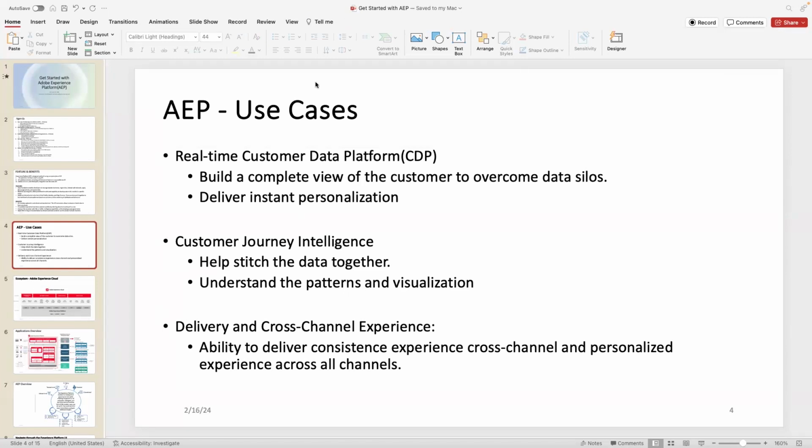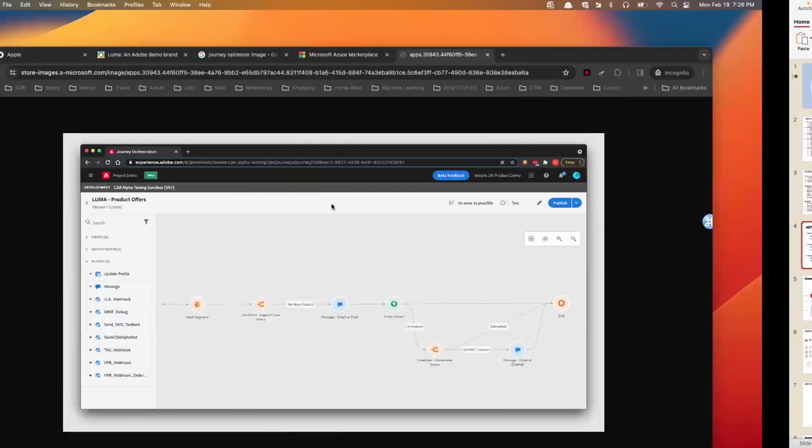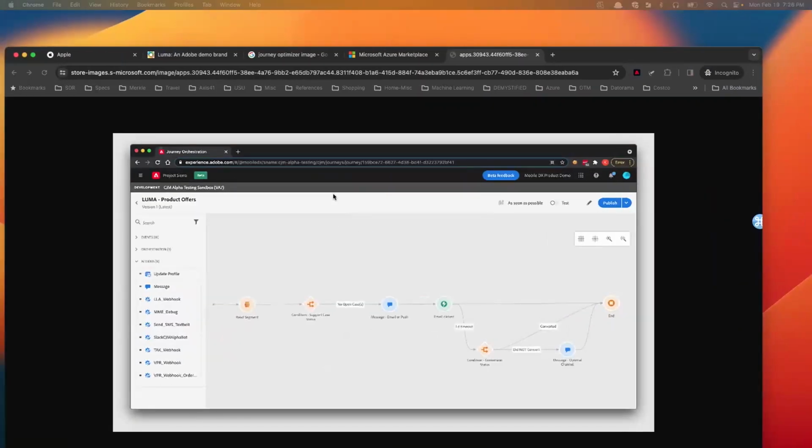I have a question. What's the difference between Launch and Data Collection? Great question. Adobe, by the way, keeps changing their names. Data Collection was previously referred to as Adobe Launch. They recently changed the name to Data Collection. That's all it is. It's nothing but a tag management system which has a seamless connection with Adobe Experience Platform and many other products in the ecosystem.